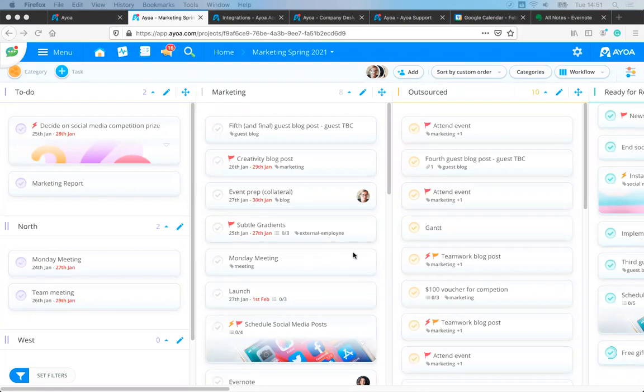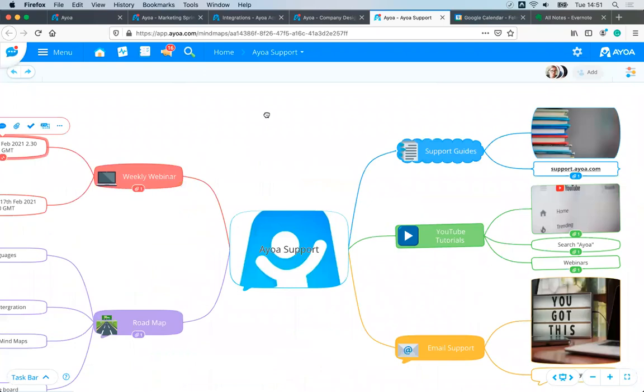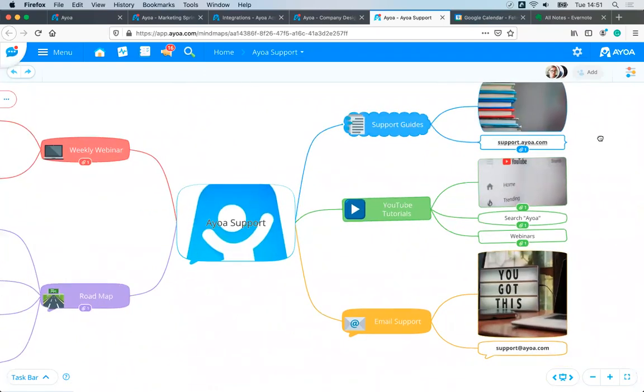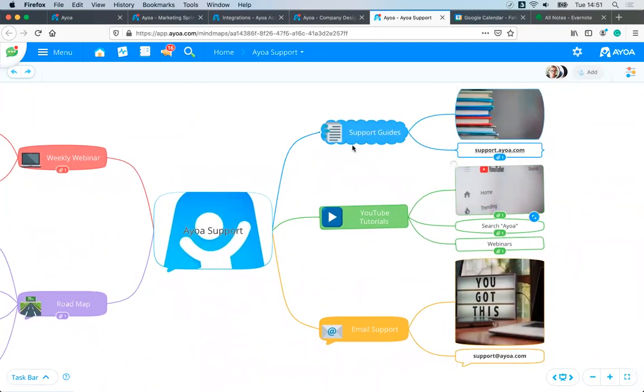or the basic version. I can see there are a couple of questions already. So what I'm going to do now is have a look through, see what you guys have asked. And if anyone else has any questions, please submit them now. And I will do my best to answer your questions. And while I'm having a look through, I'm just going to leave this mind map up, which just gives information about other ways to find out more about Ayoa and get some support.